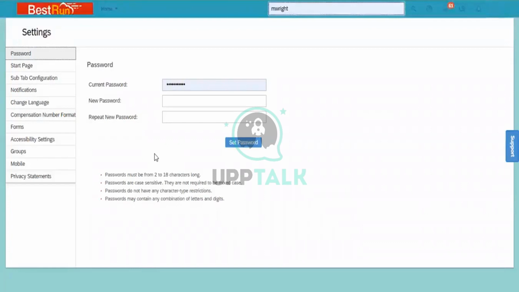Who will reset the password? The individual users. Whoever the end users are, those end users will reset the password. This is the page where they go and reset the password. SAP recommends that customers should always reset the password policies.